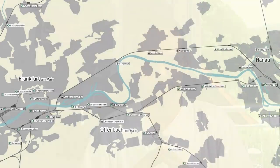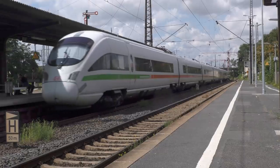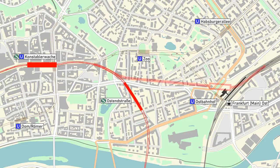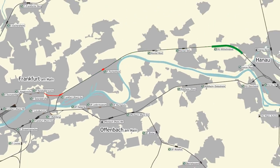Three and a half decades later, it looks as if things might finally start getting underway. It's not a trivial matter, though. New tracks will have to be laid. Mainkur station will be closed and replaced by a new station at Fechenheim; most of the other stations will be rebuilt. There'll be some pretty major alterations to Hanau's principal station, which is in dire need of modernisation. And Frankfurt Ost will be moved underground, the old above-ground station closed for good. Line S5, which currently terminates at Frankfurt Süd, will instead continue east, past Constablerwache, and on to Hanau. And since this is an expensive and radical upgrade, Deutsche Bahn is unwilling to invest money in improving the line as it currently exists.